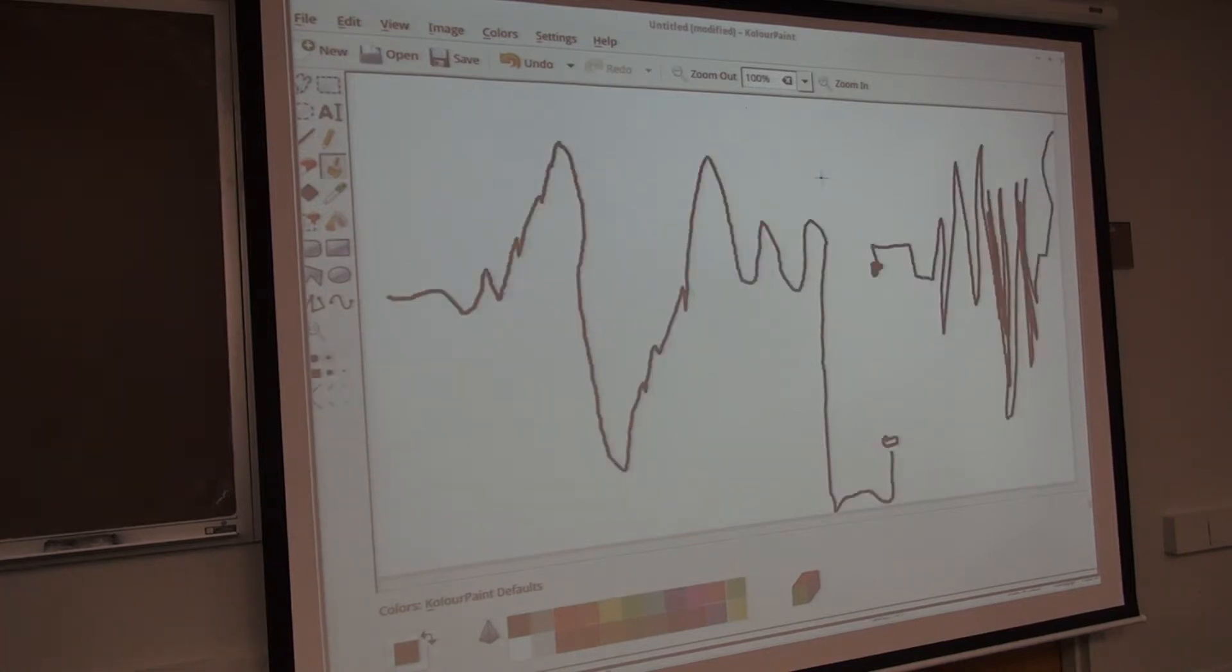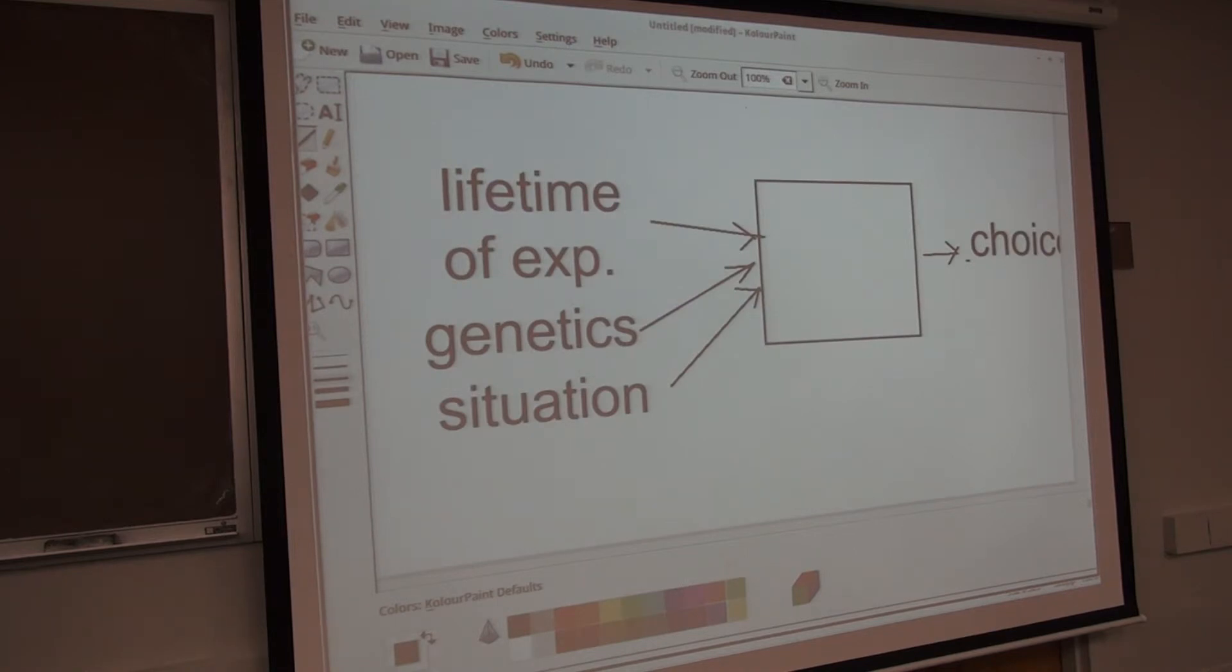And so I'm going to claim if it can do this function, just because this one is arbitrarily crazy. This one's not really... This one doesn't have lots of dimensional input, and it only has one-dimensional output. So this isn't the same thing as making life choices, but it is a crazy function. So if it can model this one, does that mean it can model this one? What do you think? It's kind of a weird philosophical thing, I agree, and so nobody wants to take a stand.